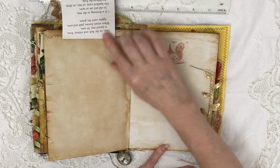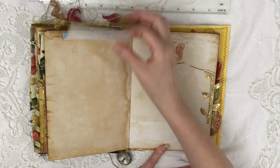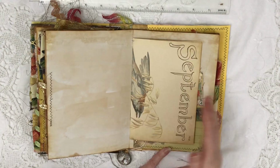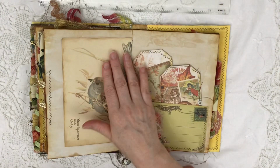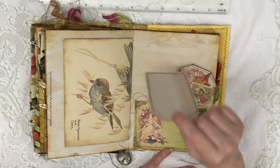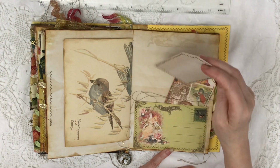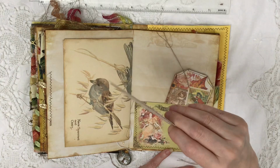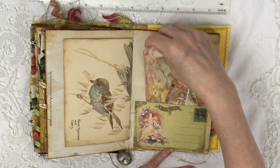Little flipping, but I left the poem on the back of that, of another flower fairy. Another little squirrel stamp, more Edith Holden. Another little postcard with some tags in it for journaling. All my tags and cards are backed with tea dyed or coffee dyed paper. I can't remember which one I used.